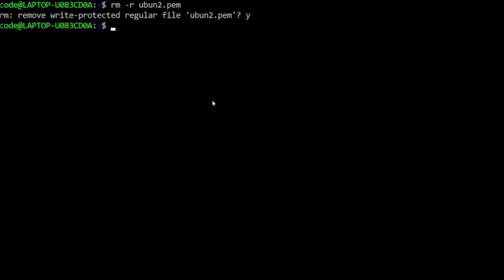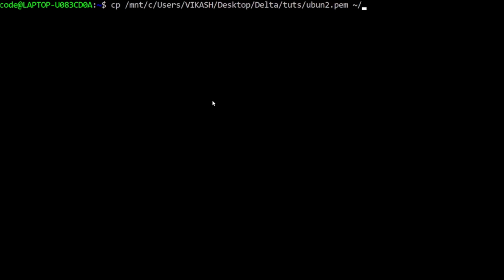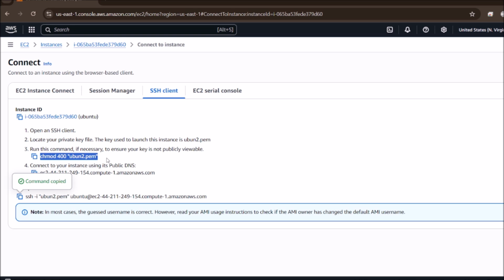Okay, so I've cleared the stuff because I think I already have that file. So what I'm gonna do, I try to remove the file and I will call the same stuff once again. Okay, so it's done. Now I've cleared the stuff and I call the same method. So this is our method. Say enter and we got ubuntu.pem.